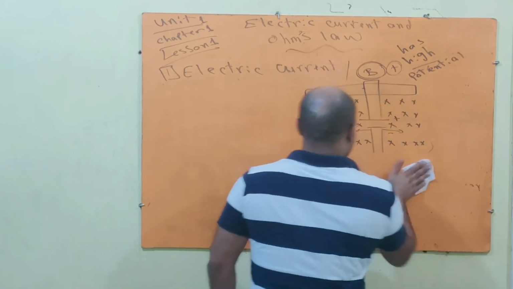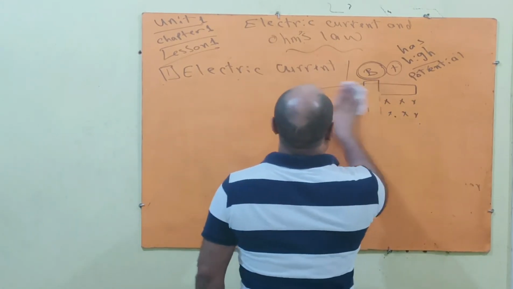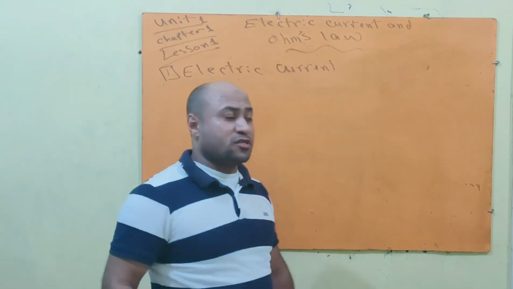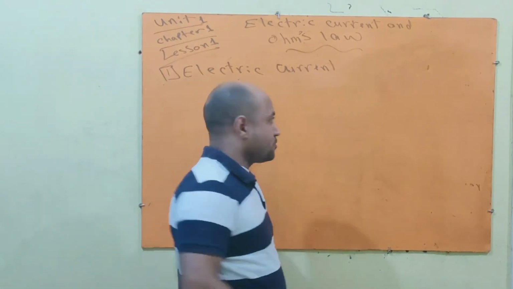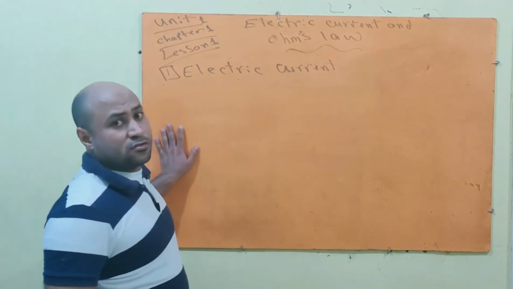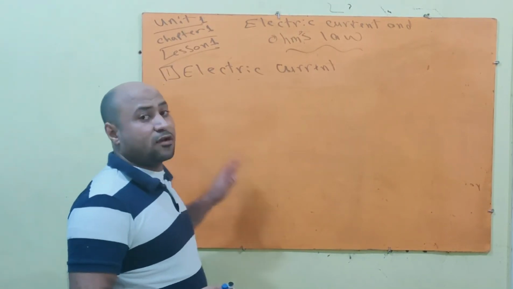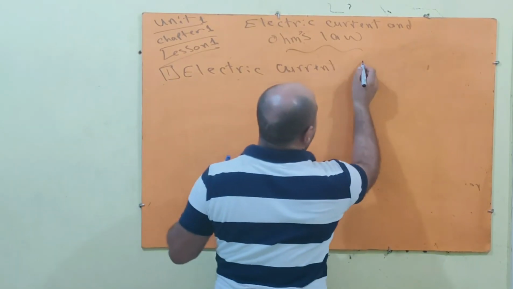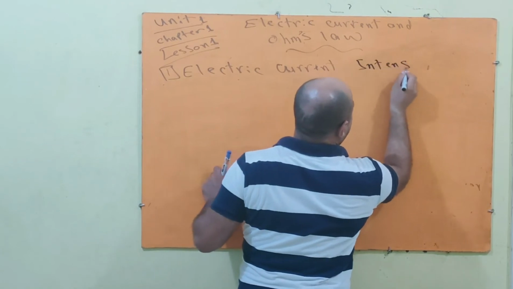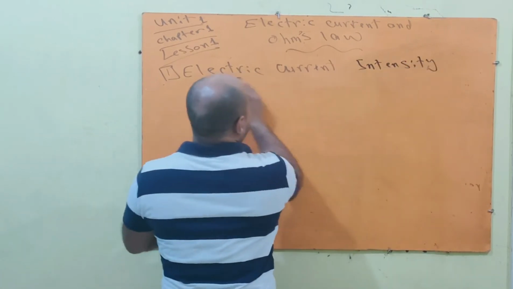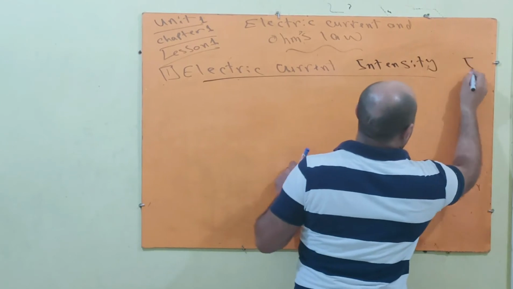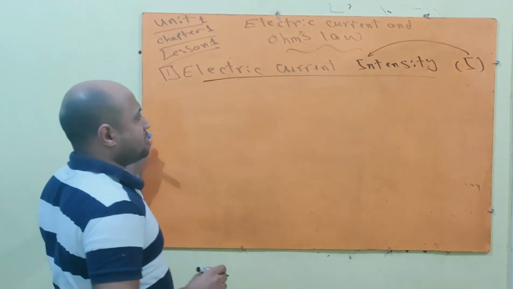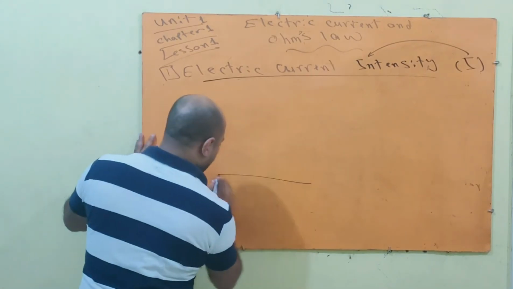Okay, we talked about electric current. And what's meant by electric current? It is the flow of electric charges like electrons within a conductor. There must be free electrons inside the conductor to allow the electric current to flow through it. Okay, now we are going to talk about electric current intensity. What's meant by electric current intensity? I from intensity. Electric current intensity: if we have a conductor.